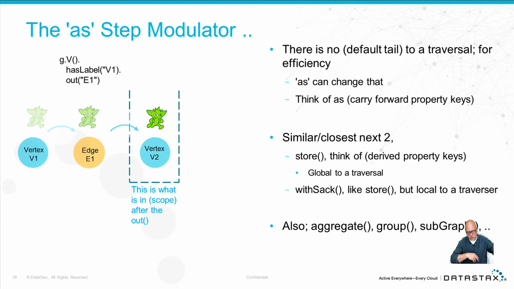But if I want to guarantee that we know each other, that's a thing, right? I know Bono. Bono doesn't know me. But if I want to know that these two users know each other, I'm going to use an additional step. And this step is used for this purpose, and it's used for other purposes. And the step is titled as. So it's one of your first new steps. And why do you need as?